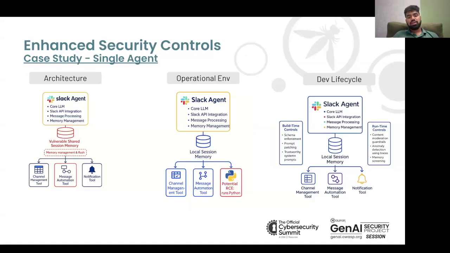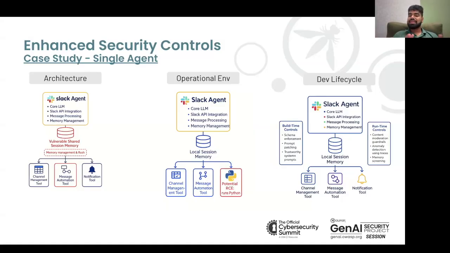And in the next phase, the operational environment phase, you can see, what happens if your LLM via tool access has access to a code interpreter like Python, or it's possible you might have some scripts that are triggered by a Slack workflow? What happens if you trigger the wrong script and so on, right? So that's an operational environment threat.